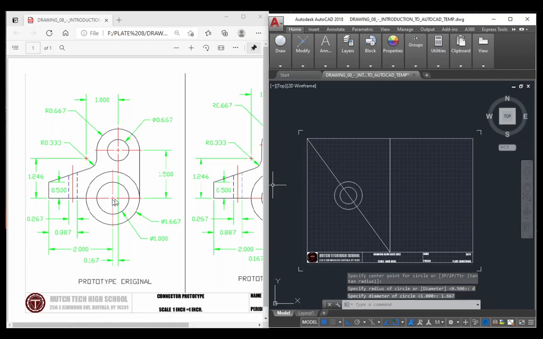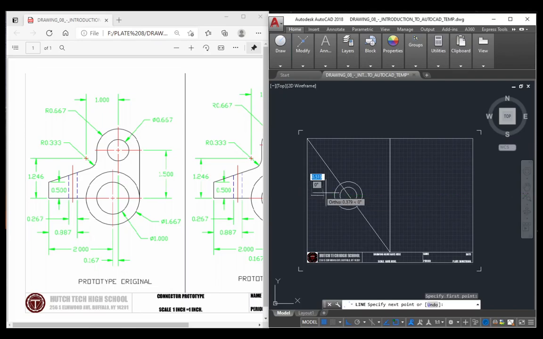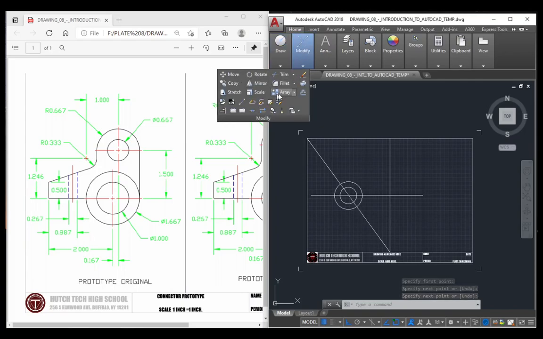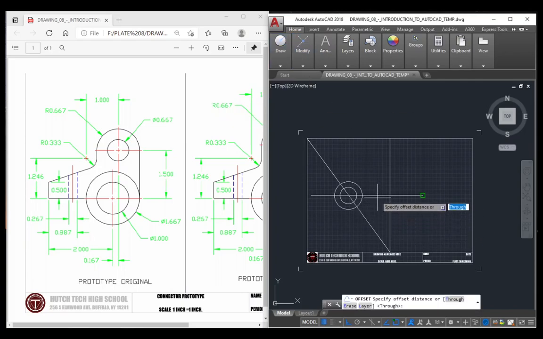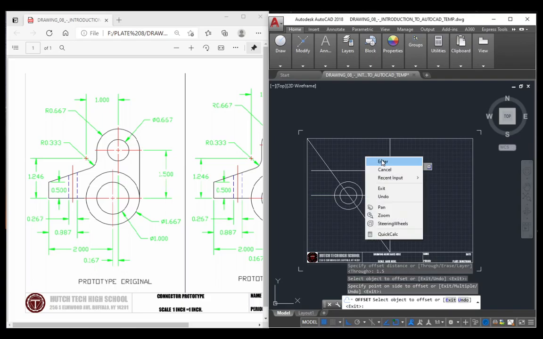We then are going to draw a line and offset that line 1.5 units up. I'll draw a line right here, straight through, just like that. Don't really care how long it is. I'm going to use the offset command here. I'm going to type in a distance of 1.5. Select the object, offset it upwards.